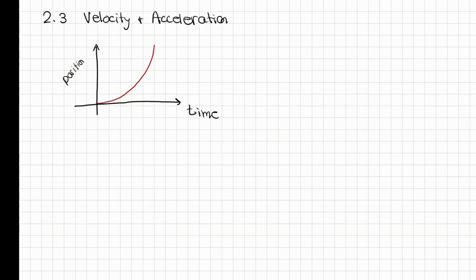So if we were to look at this particular graph, and I wanted to know the instantaneous rate of change or velocity right at that point, I could take the slope of that graph by using my slope triangle and simply knowing that slope is equal to rise over run, and I'd be able to calculate that. If we think about what the rise over the run is, time is in seconds and our position is usually in meters. So our rise is in meters and our run is in seconds, and that would give us our velocity in meters per second.